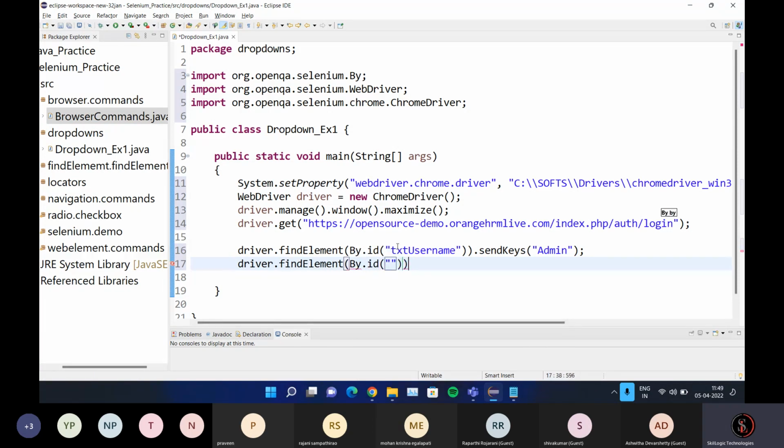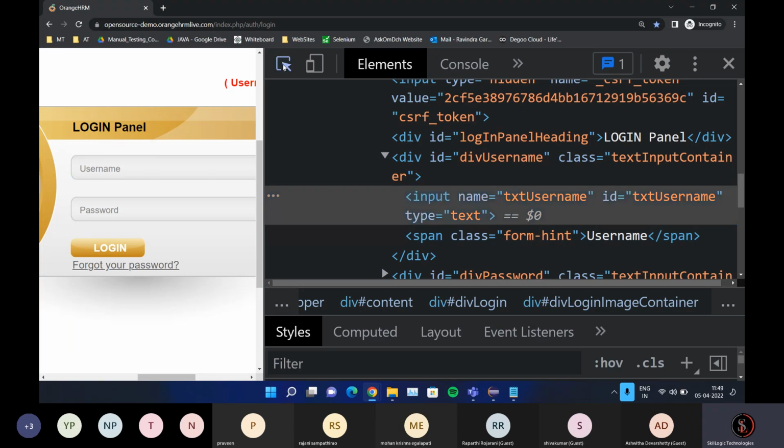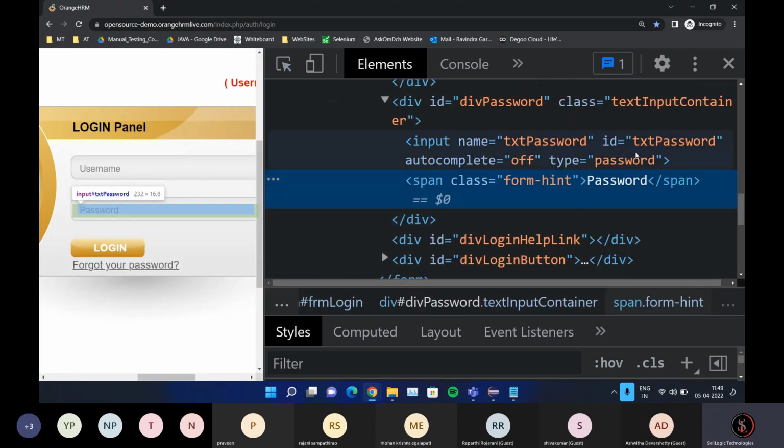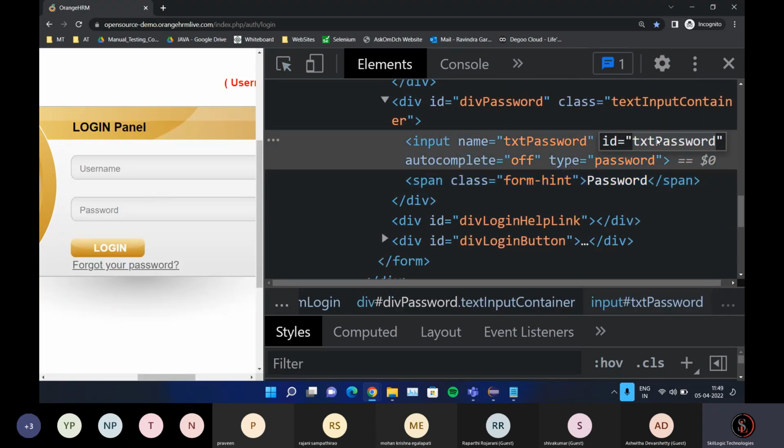This is the password. I'm going to inspect the password also. So this is the ID for the password field.